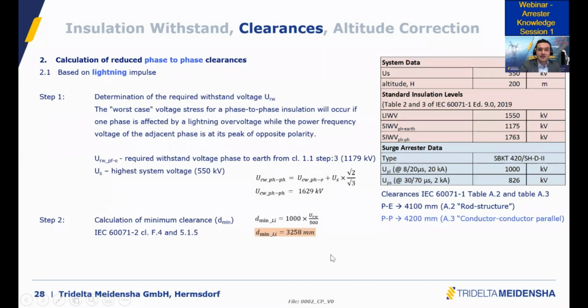And this is now another example. I will go a little bit faster to make sure you don't fall asleep with all these formulas. Now we go to the reduced calculation phase to phase, and you will see that there is a slight difference, because typically we need to consider the peak value of the opposite phase. This will have an important impact.